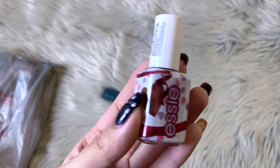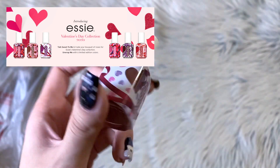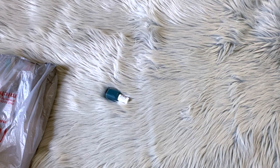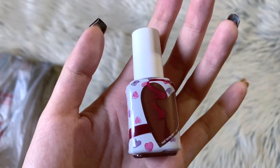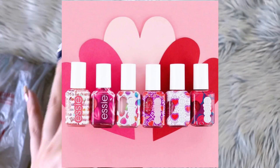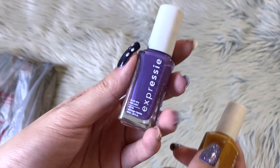Then I have this polish which is part of the Valentine's Day collection — it's a warm brown meant to be like chocolates for Valentine's Day. I was really surprised to already see this collection in the store; this was the last brown they had. I didn't know the Valentine's Day collection came out this early. This one is called Don't Be Choco-Late, like chocolate. The packaging is very similar to last year's 2019 Valentine's Day collection, though I definitely liked last year's more — this year's shimmer and glitter is not really my thing.